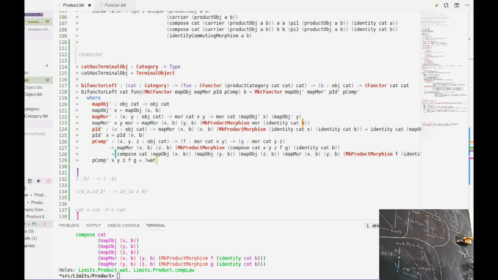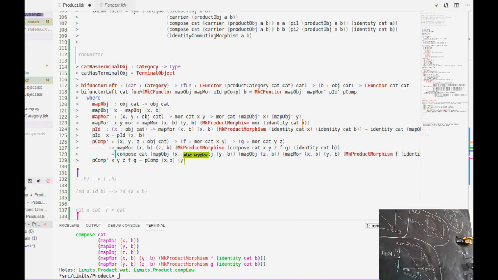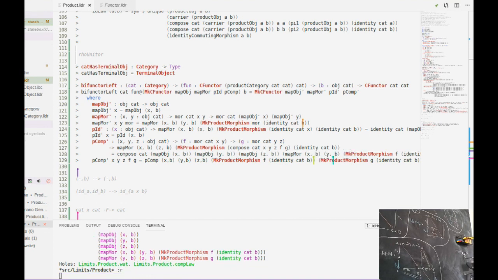Oh wait, no. Yes, and then you put F id B and G id B. So it's identity, yeah, cut B. That should work, I hope.